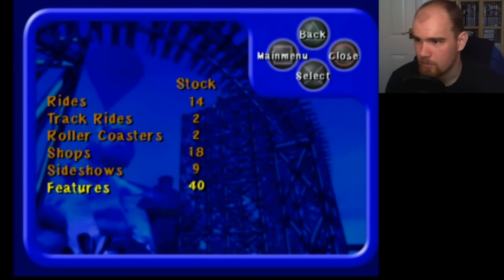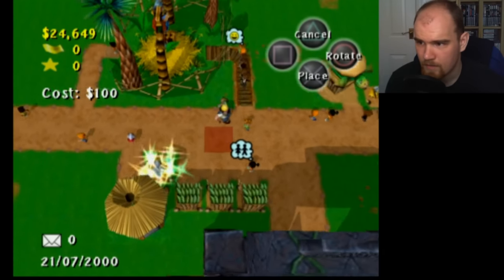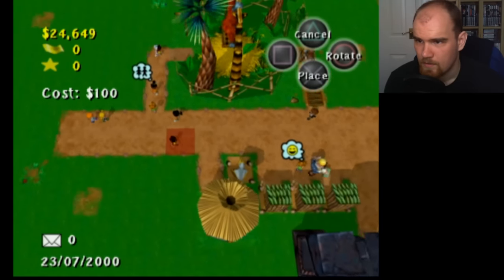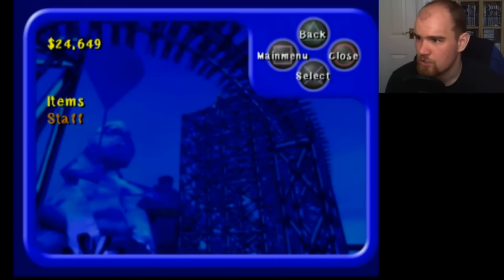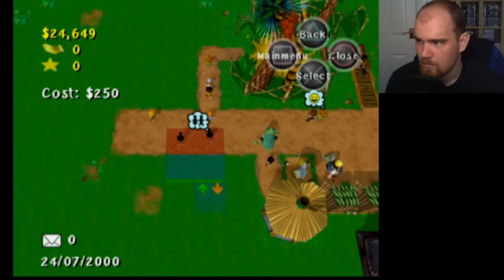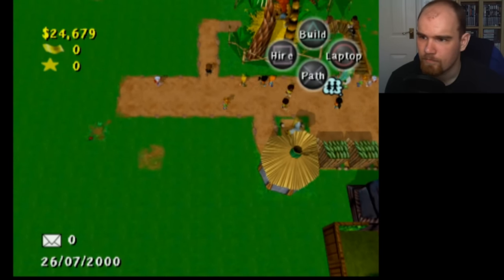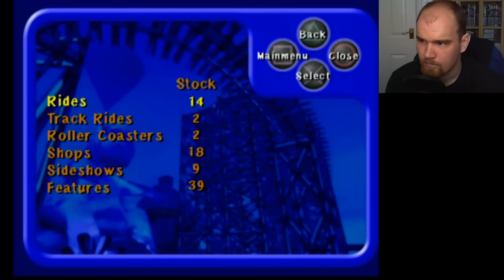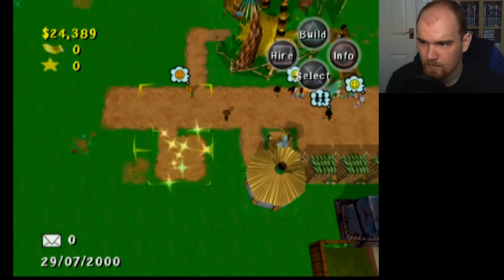Let's add some more features. What are we going to add? Let's add another litter bin. Add that guy there. Let's add another shop. Prize shop. Oh, wait. Hang on. Now we can add the fries shop. There we go.